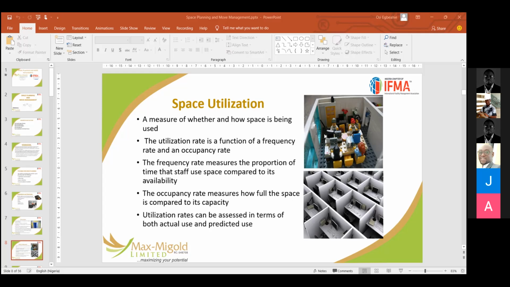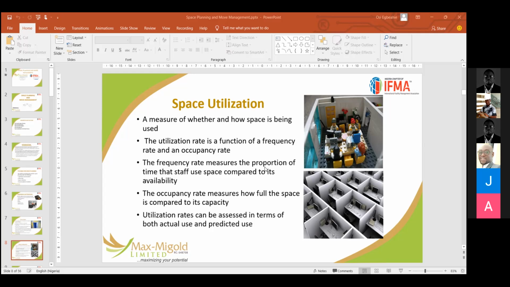When you look at the number of persons that are in the office part time, and these days we can actually work from home or work remotely, or do some of these things remotely, like this training that we're having, where some persons are in their different offices. Probably before now, Max-Migold Center would have booked the conference room or the training halls for this training. And not everybody can make it to the venue. So you could actually do this remotely.